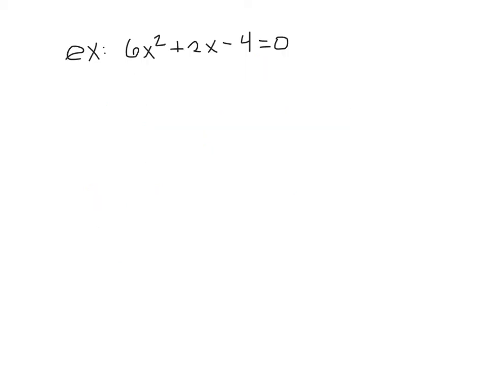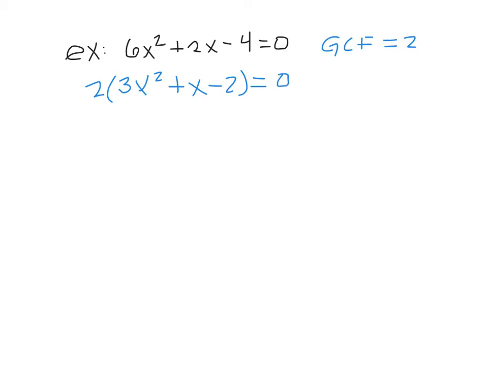Okay, let's look at this quadratic equation. We've got 6x squared plus 2x minus 4 equals 0. All terms are on one side and it's 0 on the other. So step 1 is taken care of. For step 2 here, we want to factor. First thing I notice is that there is a greatest common factor of 2. So first thing we're going to do is factor that out. So we'll bring a 2 out. That leaves us in parentheses 3x squared plus x minus 2 equals 0.